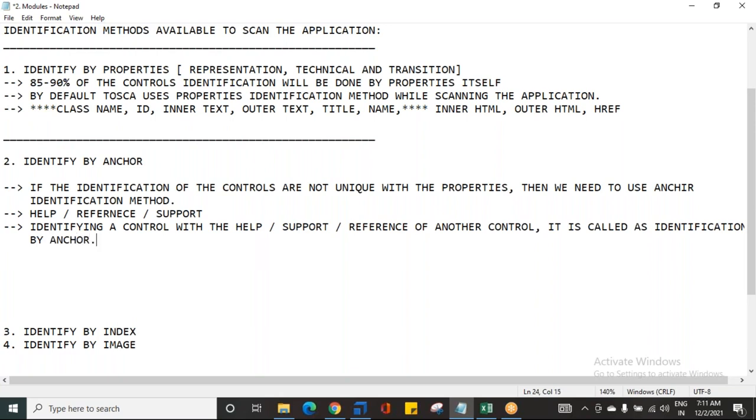Means when I'm trying to identify a control, and it is not becoming unique even after using the properties, I will go to the anchor identification method, and there I will take the help, support or reference of another control in order to identify this control uniquely.